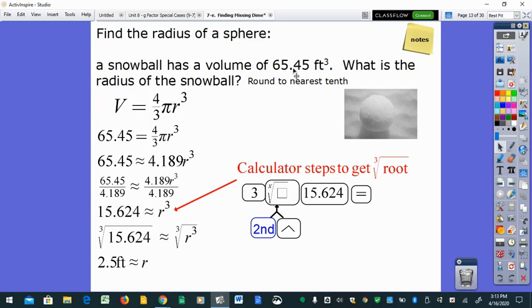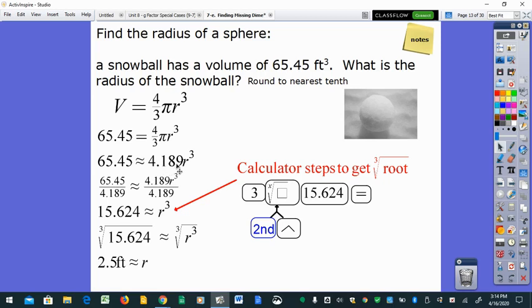What's the radius? So our blank formula with our variables is the volume of a sphere equals 4/3 pi r cubed. I'm going to take the 65.45, and it's going to take the V spot. Now, if I go into my calculator and take 4 divided by 3 and multiply by pi, you're going to see this number show up. You'll get very comfortable with this number in a sphere because it's always the 4/3 times pi. It's about 4.189. I'm holding out 3 places just to keep it accurate.